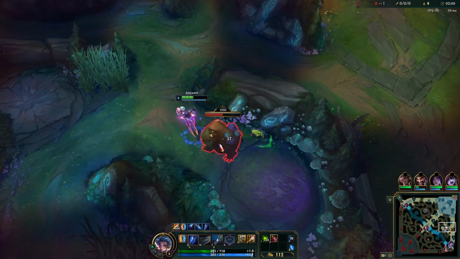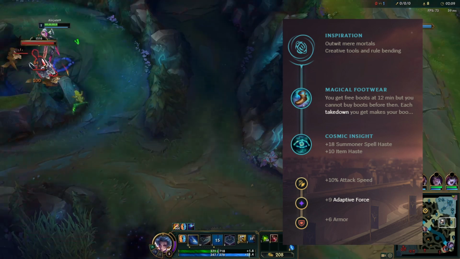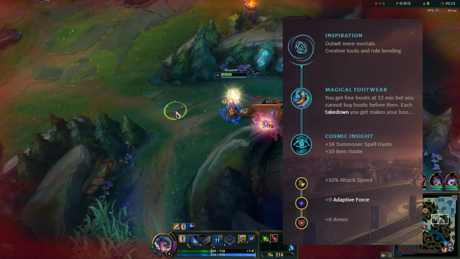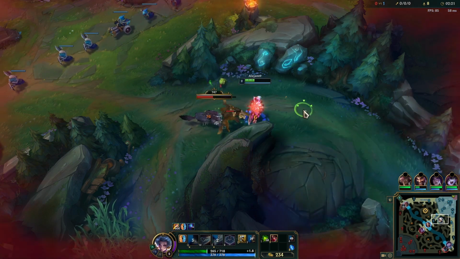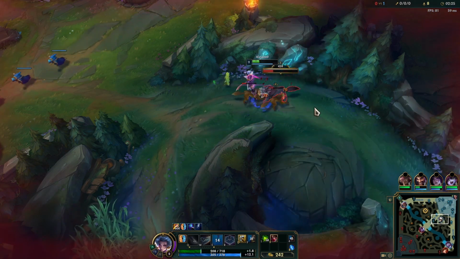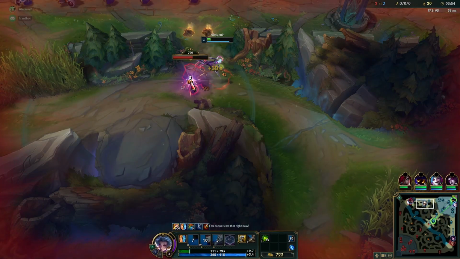Just know that it's really important, at least at first, to take as your secondary runes the Inspiration ones. Cosmic Insight to get your smite faster, which you will need for your first clear, and also for slowing ganks. And Magical Footwear, so you save that money to build your first 2 items faster, which is really important too. Your most important task when you start the match is to get a Tiamat.